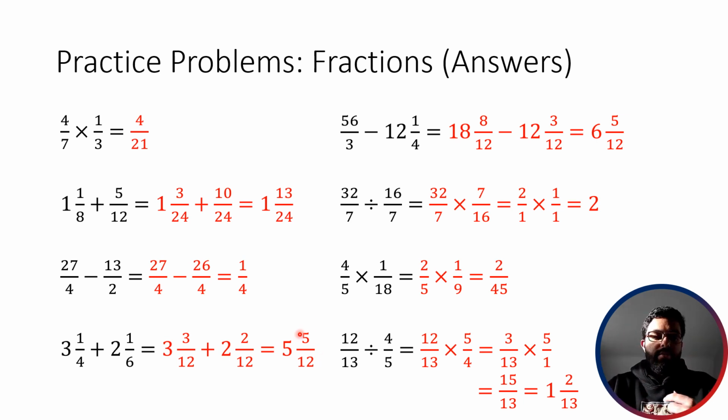The other way is to turn everything into a mixed number, or turn everything into an improper fraction, but then you can start to deal with some really big numbers. So if you have to find a common denominator, you don't want to be multiplying bigger numbers than you have to, right? So that's why this is a strategy that might be useful. Same thing over here with this problem, if you were to turn the second term, this 12 1/4, into an improper fraction, you'd end up with 49 over 4, but then you'd have to find a common denominator. So that means you're multiplying a 56 by something and a 49 by something. You just get these huge numbers, and then it's hard to figure out how they reduce, and you leave yourself open to making mistakes in the subtraction or whatever.